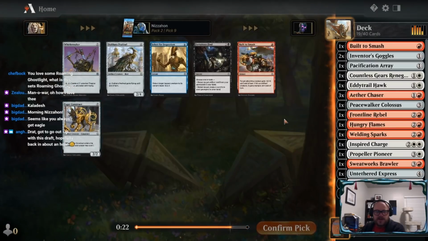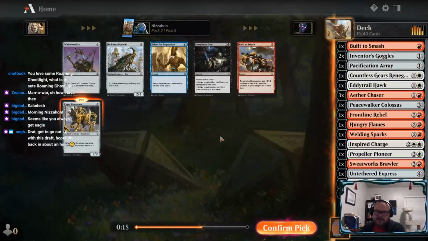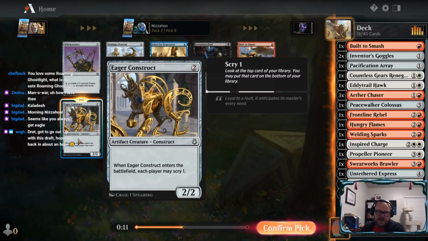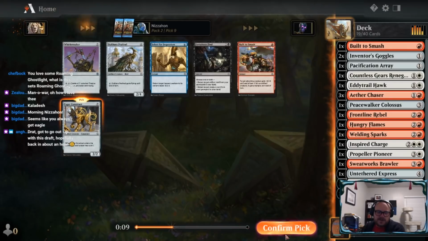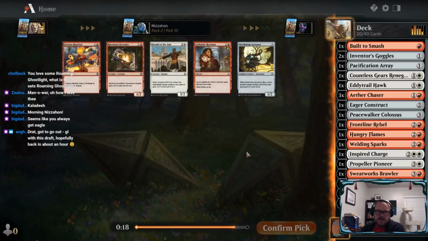Okay, so probably just going to grab Eager Construct over another Built to Smash. We do need to lower our curve in general, and it'll help us do that. It's not bad. It's not good either, but it's perfectly fine. You know, it's not great that your opponent gets to scry. I mean, you both get to scry, but your opponent gets to take advantage of it first, but still.